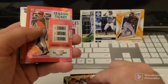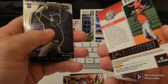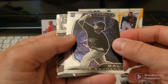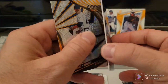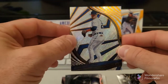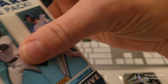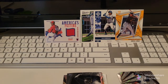I thought that was - Vidal Brujan rookie clear - what is that? Clear Vision. Andre Pallante, here's our pulsar - Alejo Lopez Season Ticket rookie, that's pretty cool. Mike Baumann - ooh what is that? That's black. Last year's Titans were colored, that's pretty cool. Jose Abreu for Chicago, and Javier Baez - and that is not an insert. I like these a lot, I think I might like these better than last year's. I definitely like the America's Pastime version better than last year's - that was garbage.